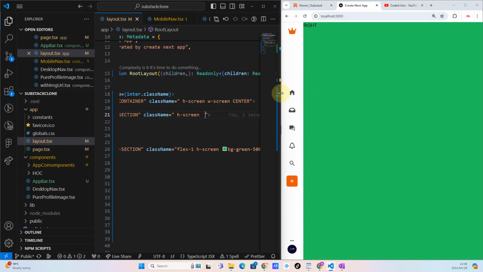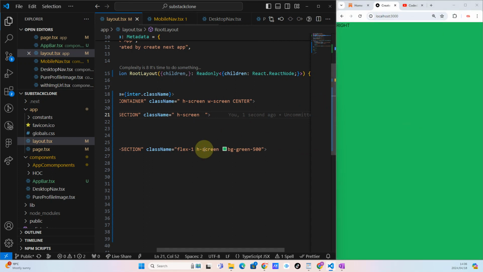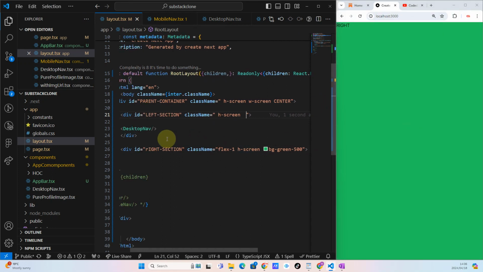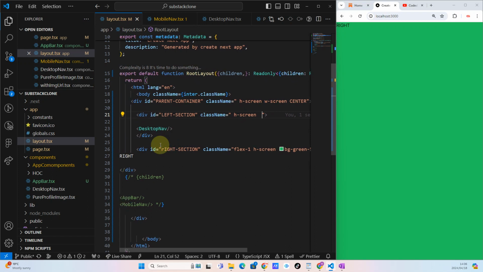So what we want to do on right is divide right into two sections. Let me just quickly fix this.